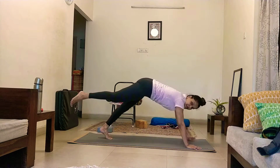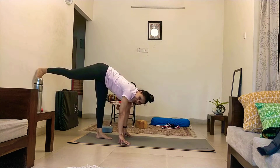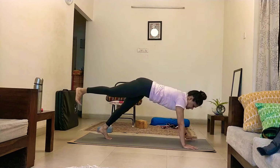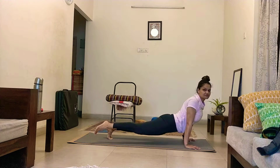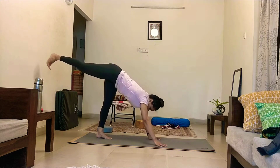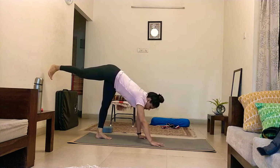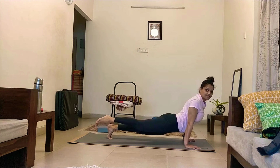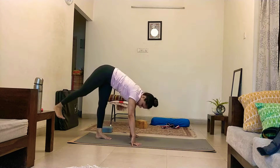Now slowly walk back. Yes. Now again, walk forward. Try your best in this because this is an intermediate step. You have to go back and forth using only 3 limbs of the body. Okay, so again, go back. The right leg is not coming down at all. It's the upper body which is really working on bringing you forward. Sinking the hips down, holding the hips up, leg is up, and then you go back. Good. Bring the leg down.